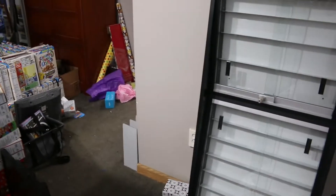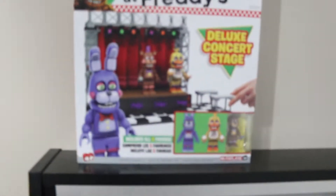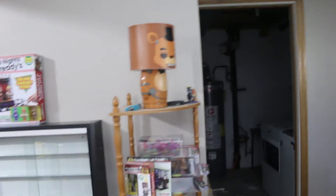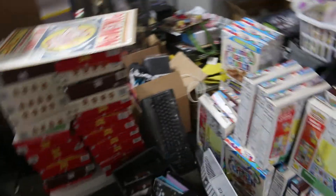We're going to build some glass cabinets either side for the McFarlane figures. McFarlane basically makes building sets like Mega Construct does for Pokémon — they have Five Nights at Freddy's and some other brands. We're still missing a couple of the recent ones. The reason one is built up and out is he was the only original one we were missing — we actually found him in some weird little collectible store when we were down in Dayton trading cards in. He's the only one where we didn't have the original instruction manual, but that's fine. We have a few more still to build up, and we'll get those sorted properly at a later date. You can still see the aftermath of trying to get all of those cereal promos.